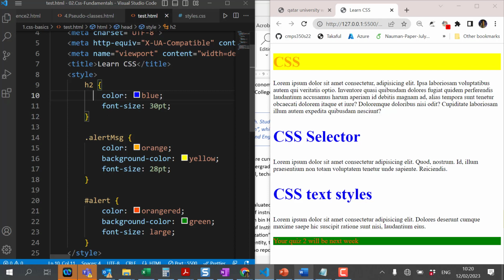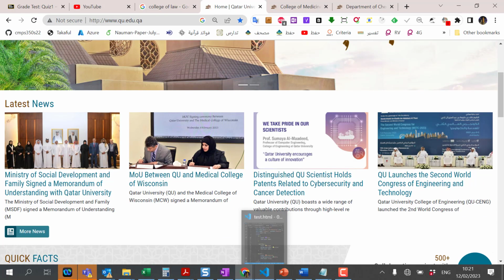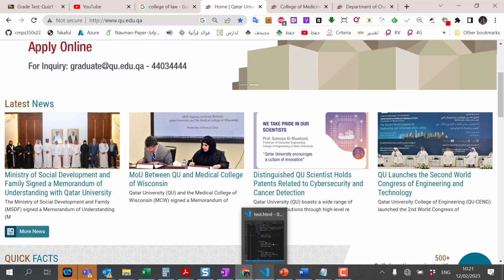There are two practical aspects of styling. One is the presentation. I mean the colors, the fonts, the font family, and so on. But there is another part of the styling, which is the layout or the positioning of the elements on the page. So, for example, remember when we saw the website, it has a layout. This is a 4-column layout. This is not a table. Never use tables to define the layout. So this layout, which is a 4-column layout, is defined using CSS.